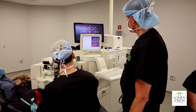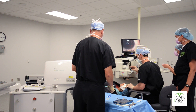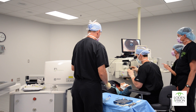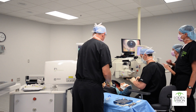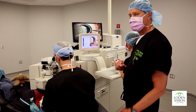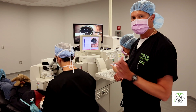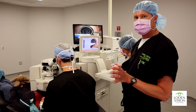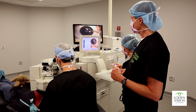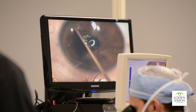Dr. Doherty is getting centered in here. We're setting fluence on the laser. There's going to be a blinking red light — all we need Angela to do is stay focused on that blinking light. The laser and the doctors will take care of everything else. Dr. Doherty is going to place a fixation ring on the eye, then place medicine on the eye that loosens the cells on the surface of the cornea — the corneal epithelium. With PRK, you remove these epithelial cells to treat directly on the surface of the cornea called Bowman's membrane and the stroma. We'll leave the medicine in place for about 15 to 20 seconds, irrigate it off, and then Dr. Doherty will use a blunt instrument to gently lift these cells off the surface of the cornea.